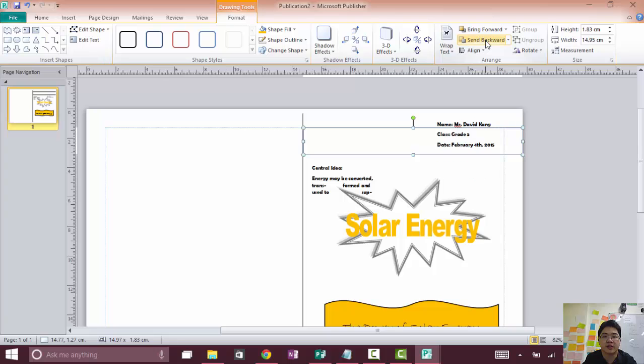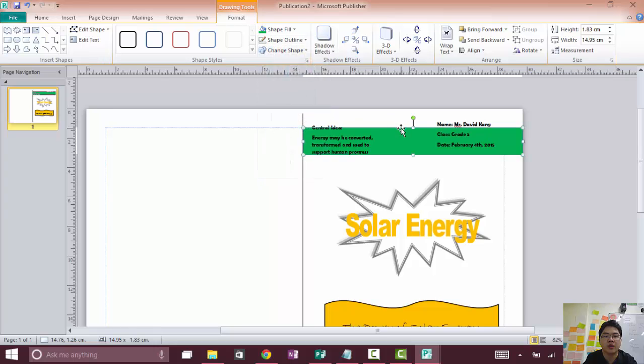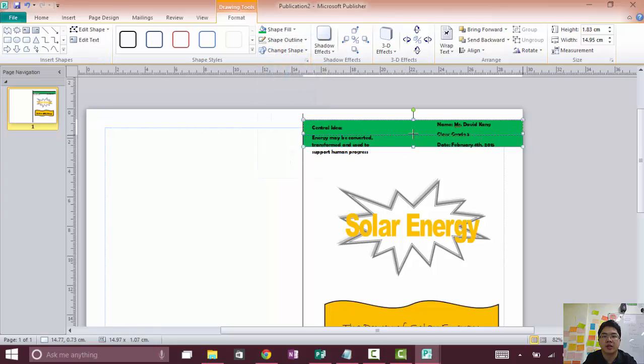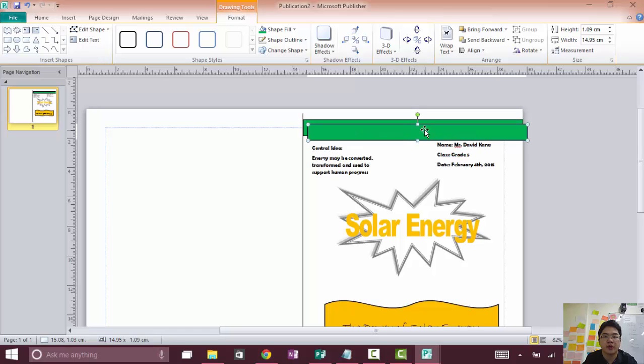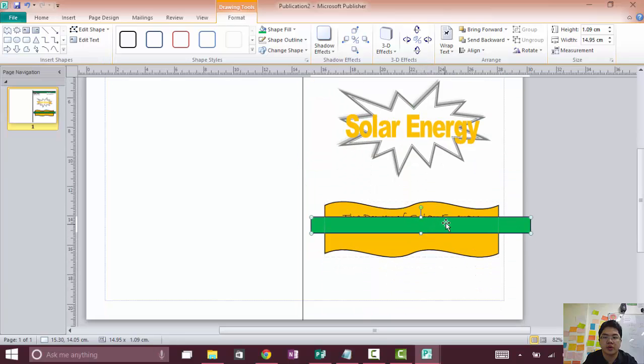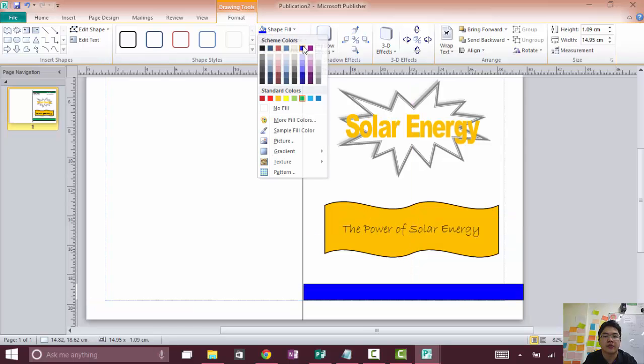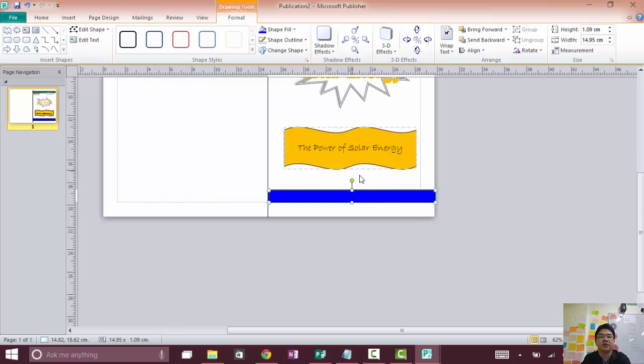All you got to do is send it backward, all the way back, and then give it the color. Any color that you want to. I'm going to put here an orange one or a blue and green one. Put it on top. If it's too large, now I'm going to copy this one, and I'm going to put this down here so that we'll have 2 even boxes here for my design color decoration. Okay, this one I'll give it blue. All right, it looks like this.